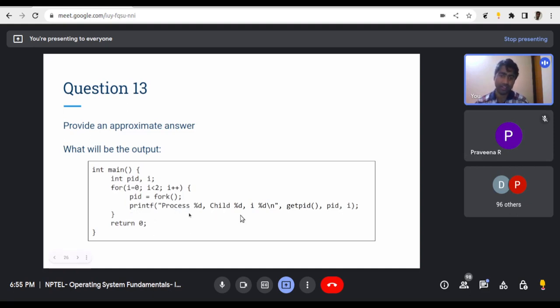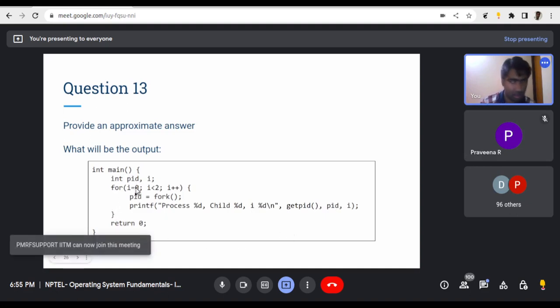Now it will print its own process ID, since we are printing the PID, and fork returns the process ID of the child that it has created. So it will print the child process ID and the value of i, that is 0 currently. After that the value of i will increment. There is one child process already, right?